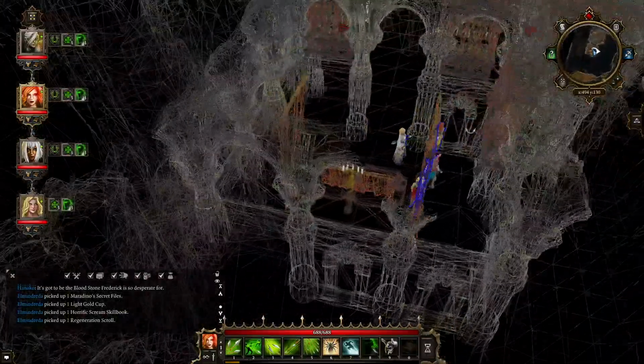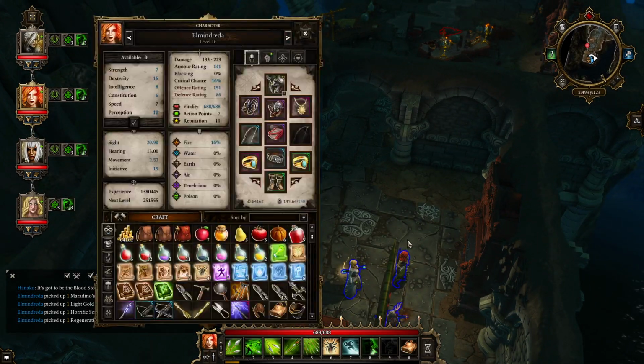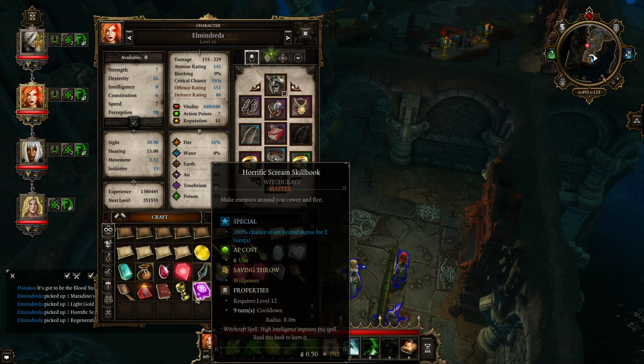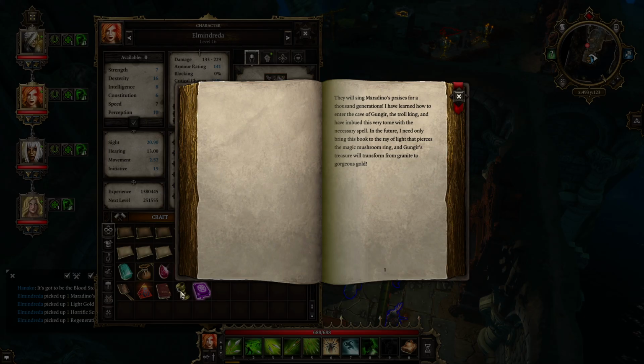Alright, I do not see anything else to interact with in here. I have a feeling they're going to attack me when we come on out. So let's go ahead and read Maradino's secret files first.